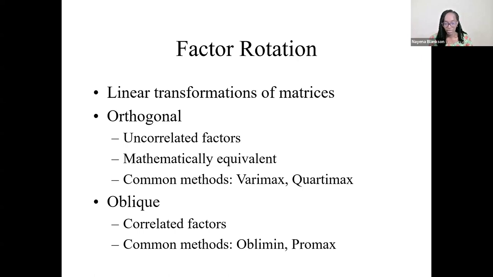Well, anxiety and depression are related to each other, right? So if you were to say, well, I'm going to do a factor rotation that keeps these constructs orthogonal, unrelated to each other. Maybe that's the purpose of your new measure, right? You want to make a measure where you're identifying these constructs, but they're not related with each other. But maybe you're developing a measure and you understand that conceptually these constructs are related to each other. So then you might decide that for this measure that you're developing, an oblique solution makes the most sense.